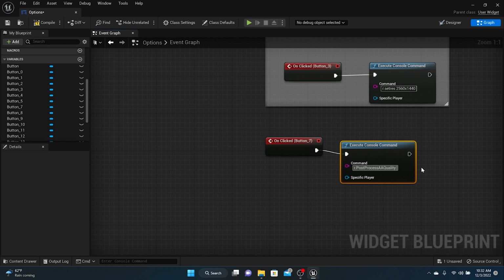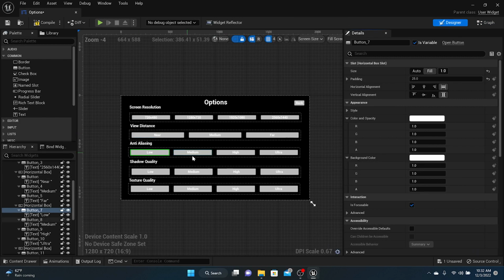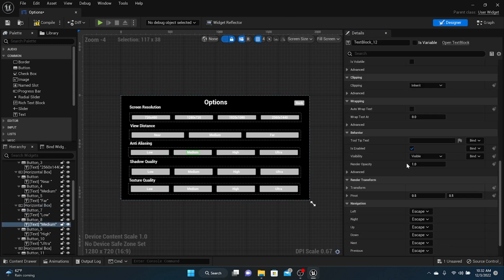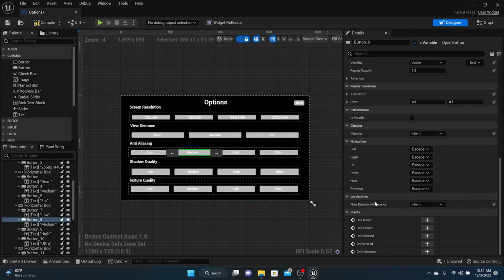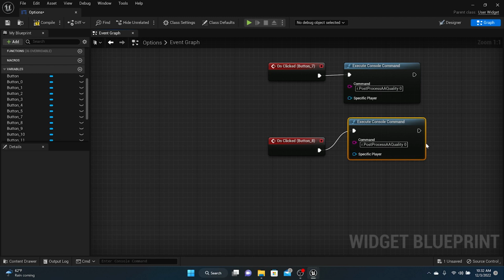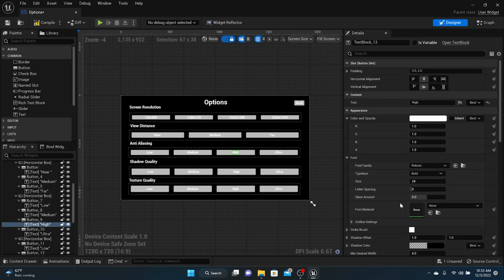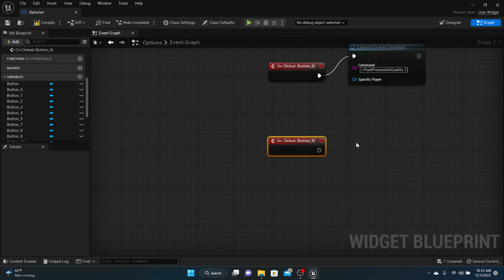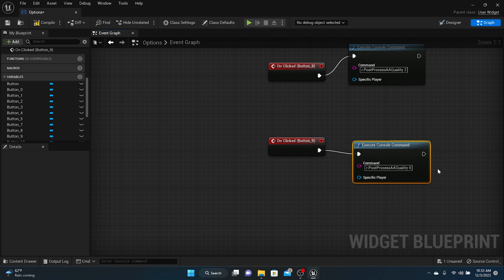So this one's going to be 0. And then 2, 4, and 6. Medium, it's going to be 2. So copy and paste, and just change that 0 to a 2. Go back to your designer, go to your high. On clicked, you're going to just copy and paste and change that 2 to a 4.